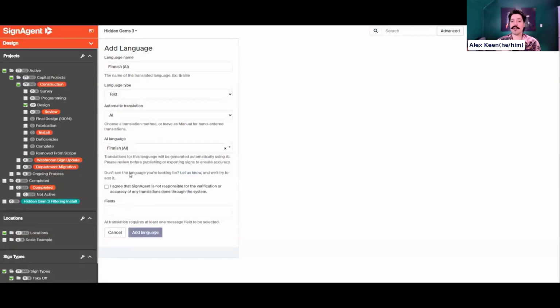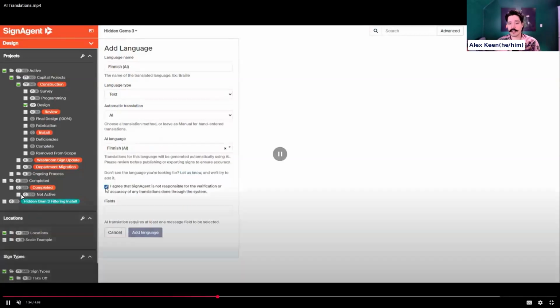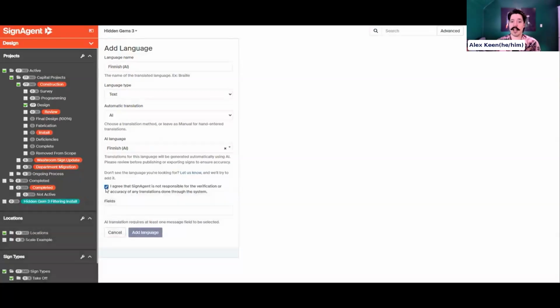And so when you do that, it is still just as important, if not more so, to hit that check mark, basically saying that we need a human in the loop to verify this. The system is going to do its best and give you a whole bunch of translations, but it is now more important than ever to have a real person look at this to confirm that work, just because AI isn't perfect. We can also then, just like any other language, set the fields that we want to translate.